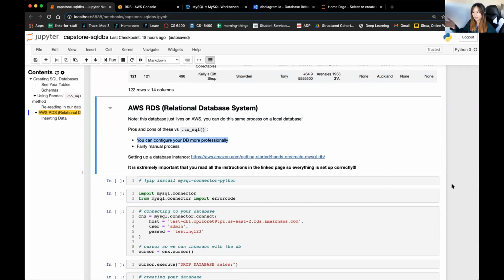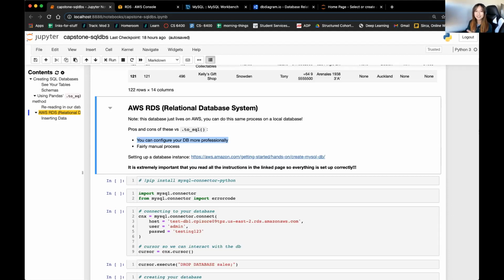If you're using something like this, you can configure your database more professionally. For example, you can really coerce that the data type in this column must be an integer, or the data type in this column must be a string with no more than 64 characters. So you can configure that a lot more professionally. At this stage, we as data science bootcamp grads don't need that level of precision in deciding on database configuration, but it's good to practice.